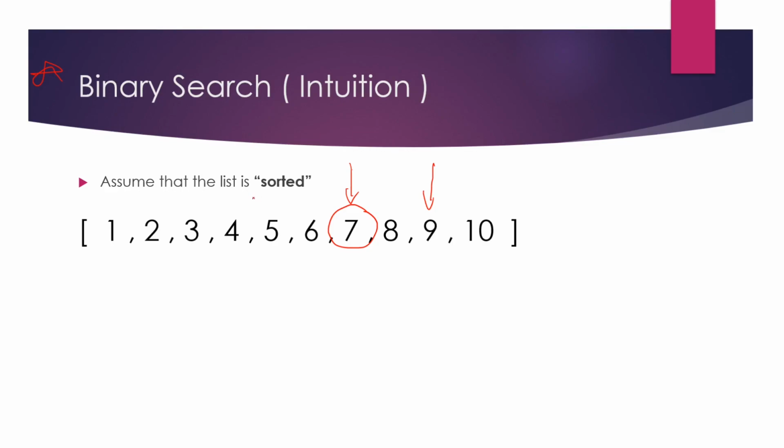And since this is a sorted list, number 9 is always on the right half of number 7. So it's going to take at most 3 times to reach number 9. And when you search for number 2, it's always on the left half of number 7, because 2 is less than 7, and it takes at most 6 times of scanning to find number 2.